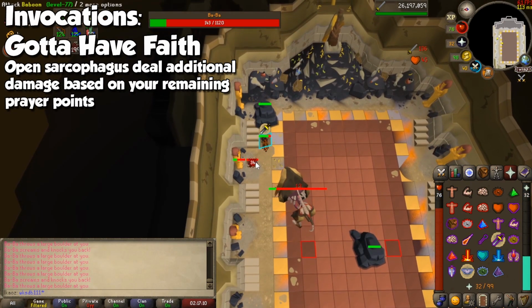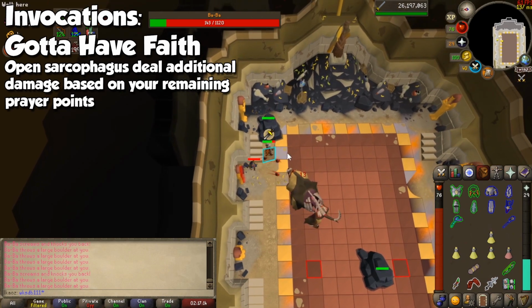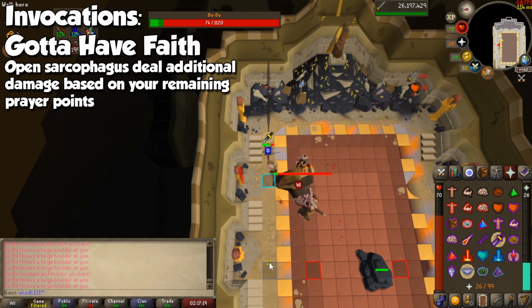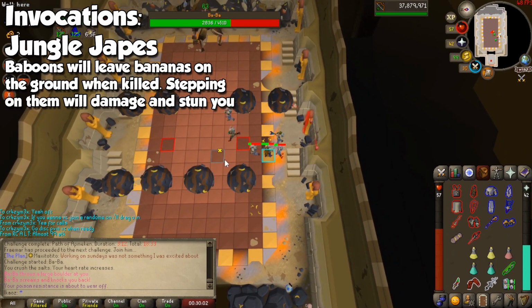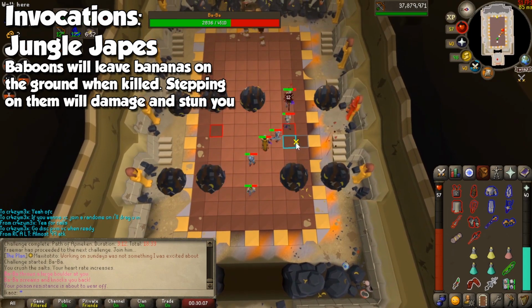Gotta Have Faith will make it so the open sarcophagus energy will deal bonus damage based on how many prayer points you are missing. If you don't let the baboons open them, this is basically free points. And speaking of, Jungle Japes will make it so the baboons will drop banana peels on the floor Mario Kart style, and stepping on them will make you slip, dealing heavy damage, and stun you for a little bit.